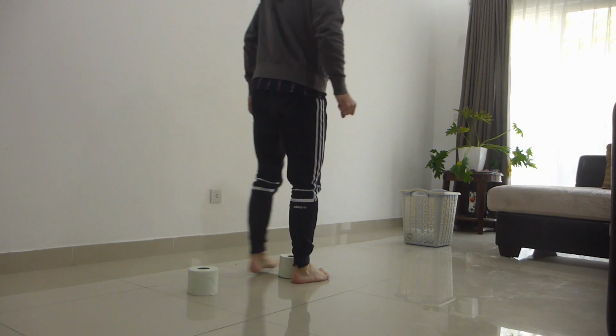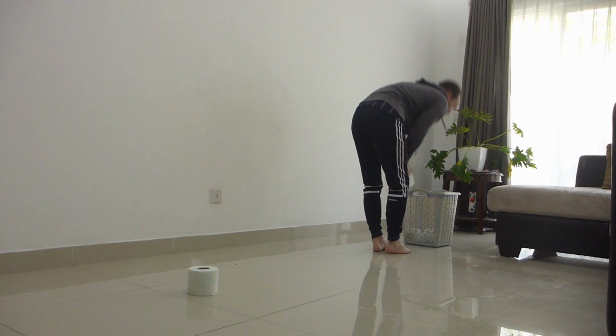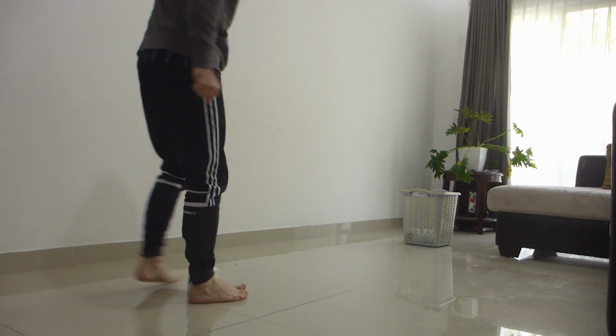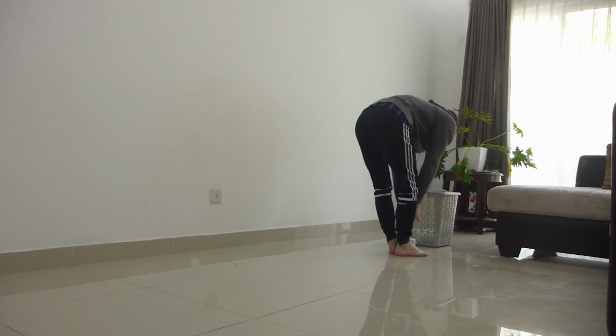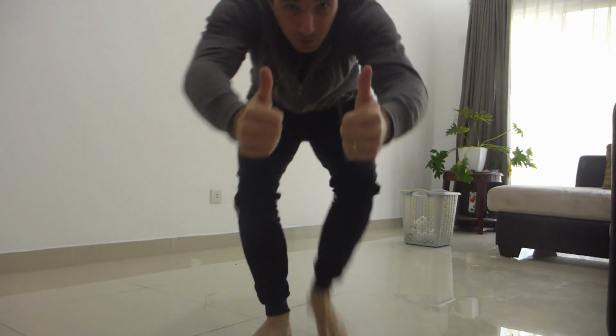step over, put this one between your feet, jump, jump, jump, jump. Put it in the basket, run back, only 1, pick it up with your feet, jump, jump, jump, jump, jump, put it in the basket, good job, well done.